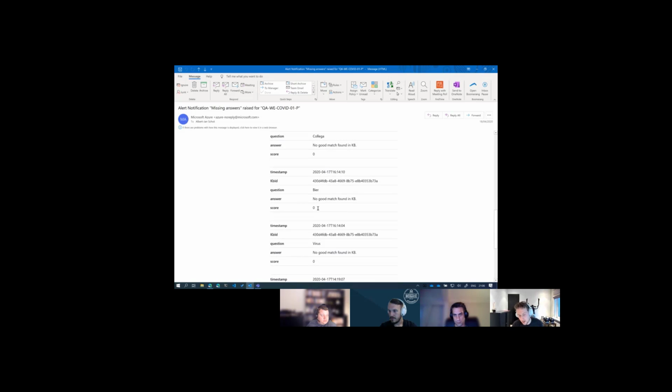And obviously, I now have a query that says I only want to do things with a score of 0. But you can also say anything that has a score between 0 and 0.3, like a really low confidence score. I want to add those as well. That's just tweaking your query because the information is there. So it's a really, really easy way to get insights into your knowledge base. At least for us. And apparently someone asked for beer, so we should definitely provide an answer for that. But you get the gist.